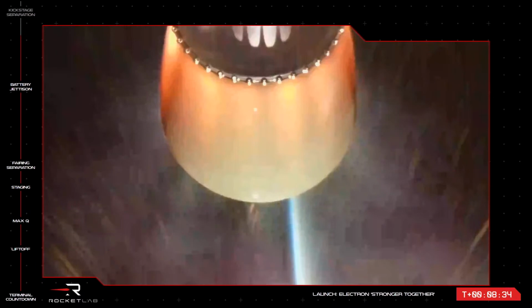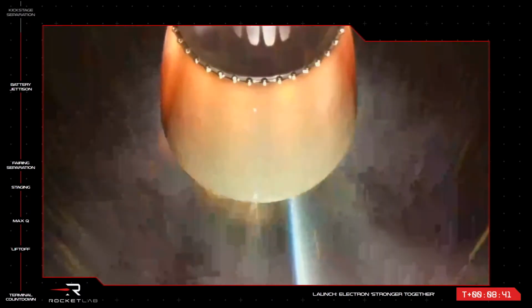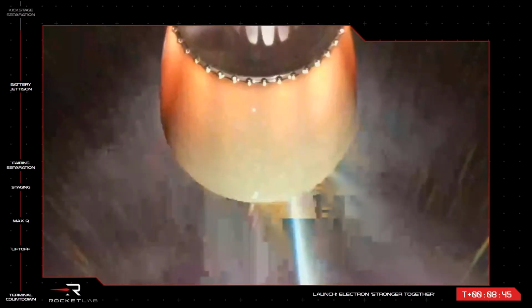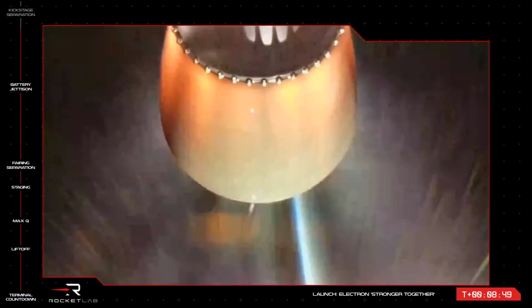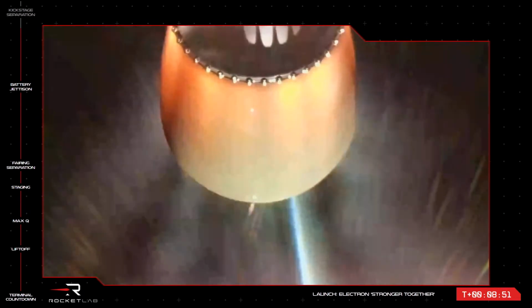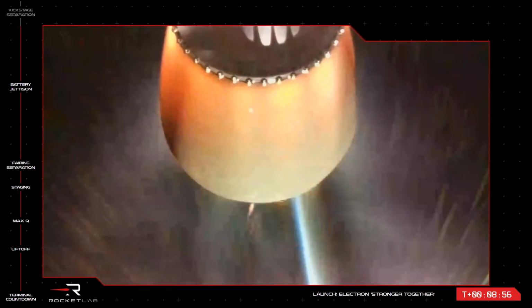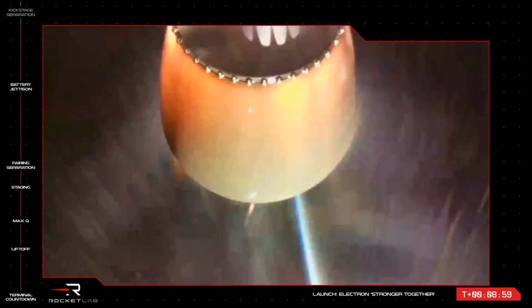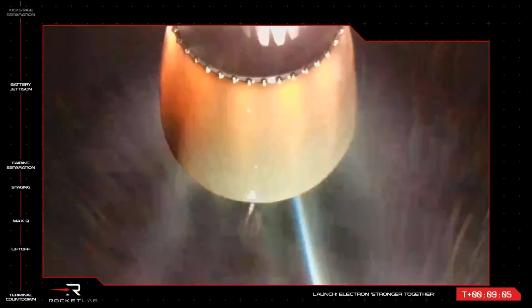As Felicity mentioned earlier, coming up next, the engine on Electron's second stage will throttle down and shut off before stage separation. From there, we'll go into a coast phase in an elliptical orbit for about 40 minutes, until the kick stage ignites its Curie engine and propels the Capella Space SAR imaging satellites on board to their exact targeted orbit before they are deployed. Payload deployment will mark the end of the mission, which will occur at around T plus 60 minutes or so. So let's listen in for SECO and kick stage separation.